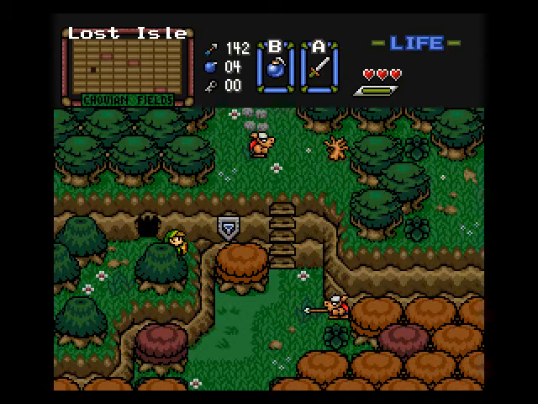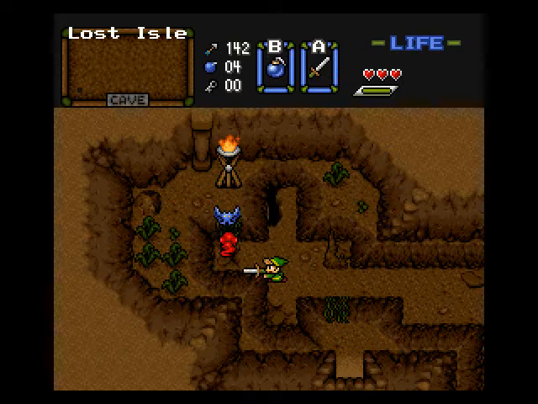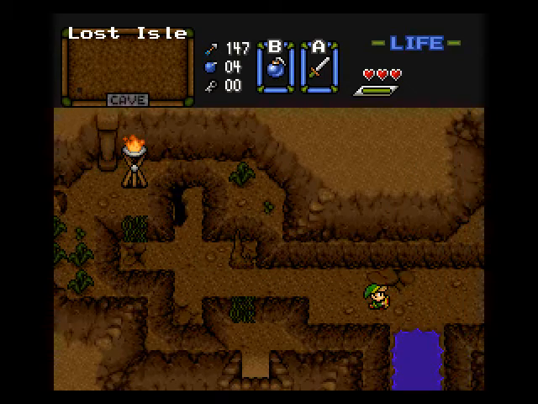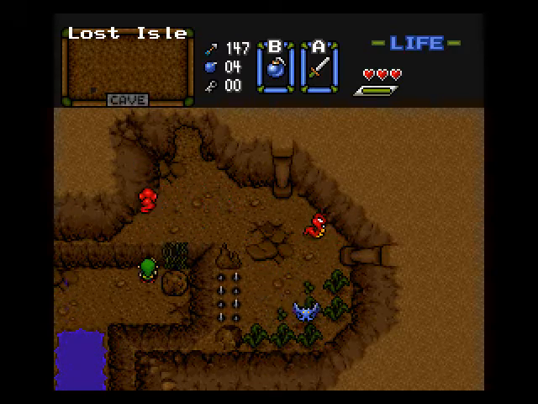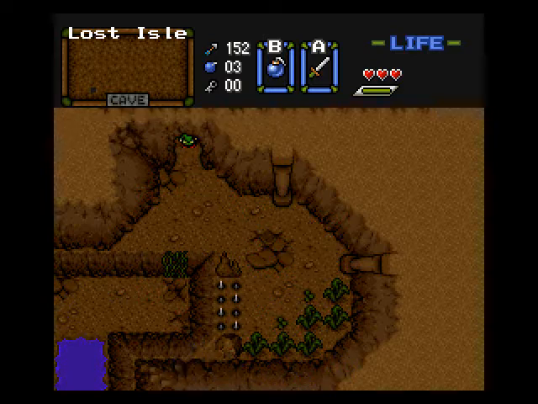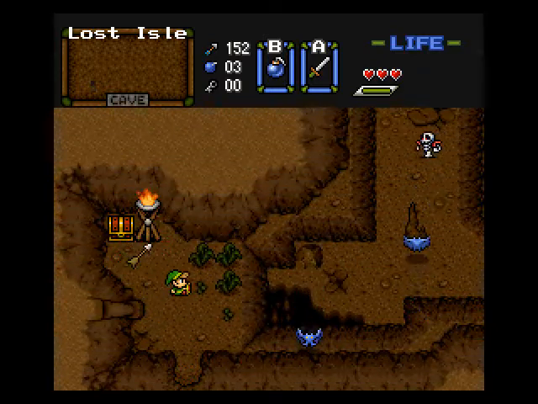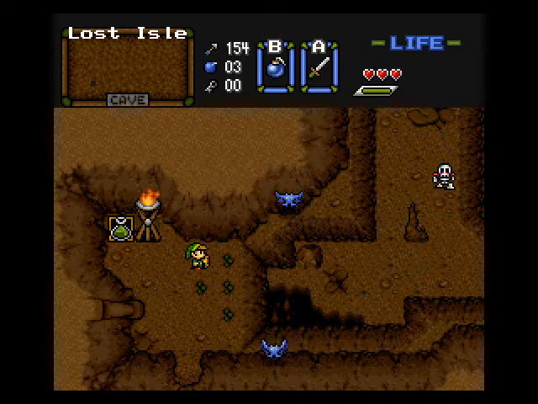Okay, so you notice that little shield icon. I'll actually show you what that's gonna symbolize. Something fairly important. Luckily I still have some extra bombs. Okay, that is a magic expansion.